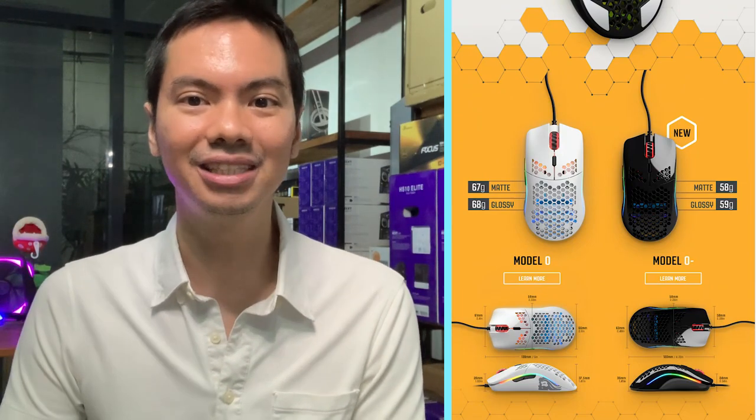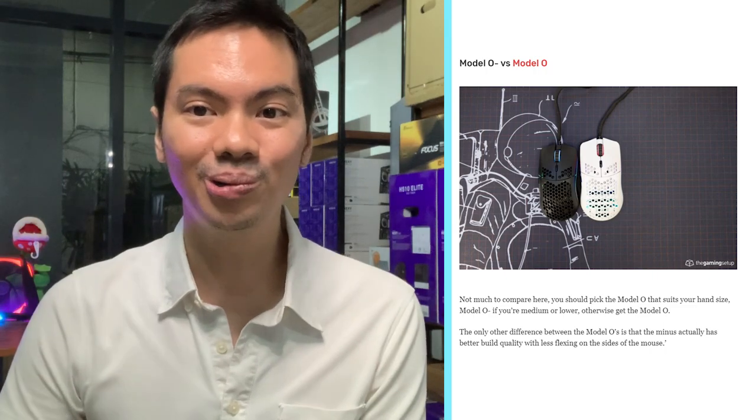My one complaint about the mouse is the size. I guess I have big hands, because it seemed very small when I would grip it. But when I was researching, I discovered I'm an idiot — of course it's small, because the Model O-minus designation means it's for small to medium-sized hands. The Model O regular is for large hands. Using the Minus with big hands isn't uncomfortable and you can still use it fine, but you sometimes feel like your hand is swallowing the mouse. It's something I wish were different, but it didn't prevent daily use. That said, it is a product feature — it's the Minus product line, meant for smaller hands.